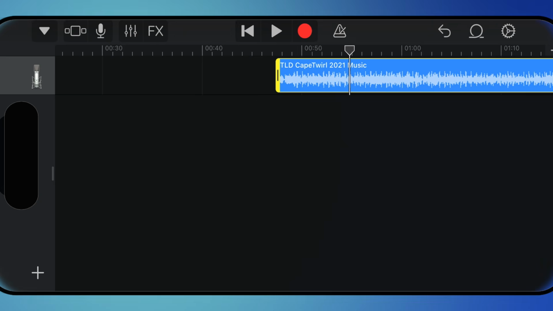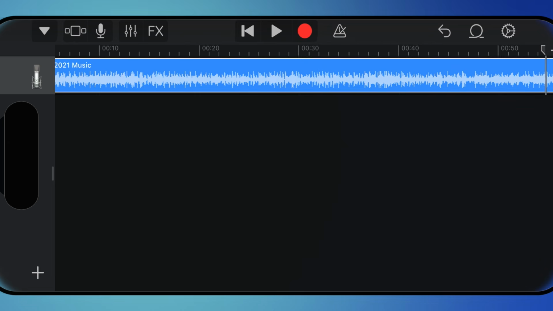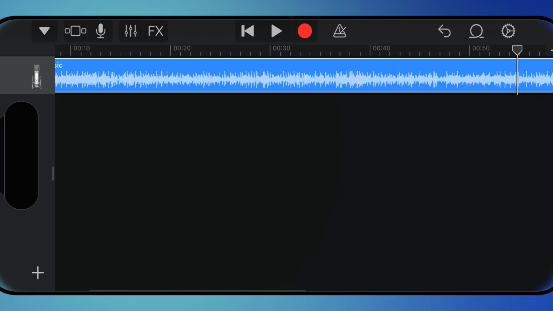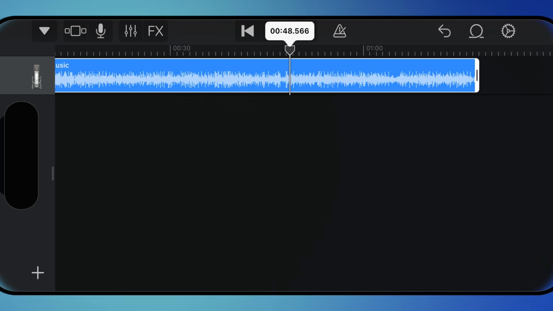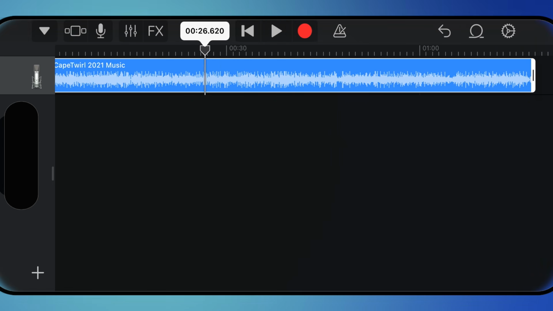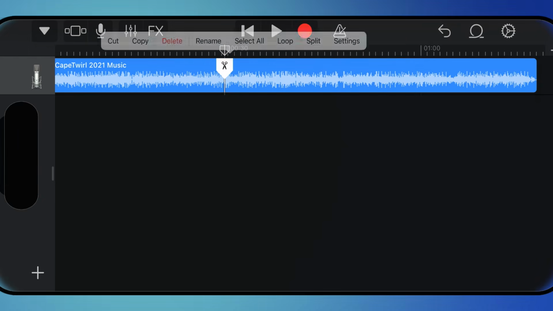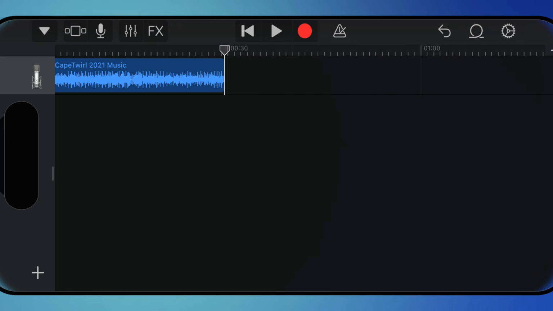And then I'm just going to drag this back to the beginning. There we are. And now it's in the beginning. And now we have to do this slicing tool again, because remember, we can only do 30 seconds long. All right, so I'm going to go down to the section I don't want. Obviously we don't want to go longer than 30 seconds, so let's keep it right about here. We're going to tap on it again. We're going to use the split tool, slice it. And then I'm going to take this section out and we'll tap on it, hit delete.